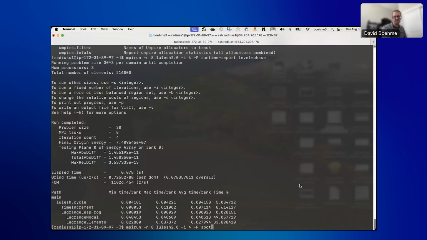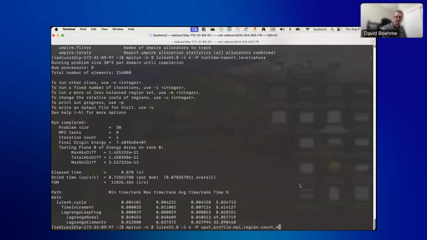This is what we would use for importing data into Thicket. Spot also has a bunch of options that can use all these different metrics that the runtime report can also use. So, for example, you can enable MPI profiling for it. We can take region count, which should actually be aggregated by default by now.